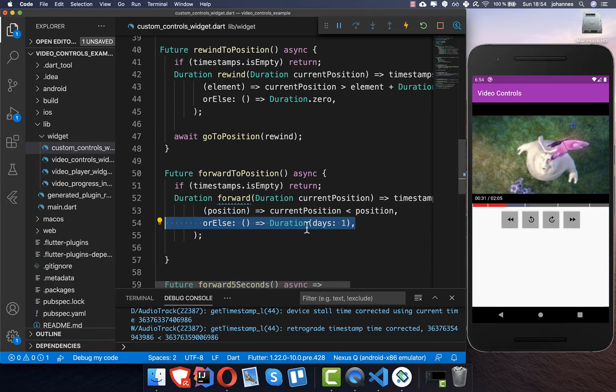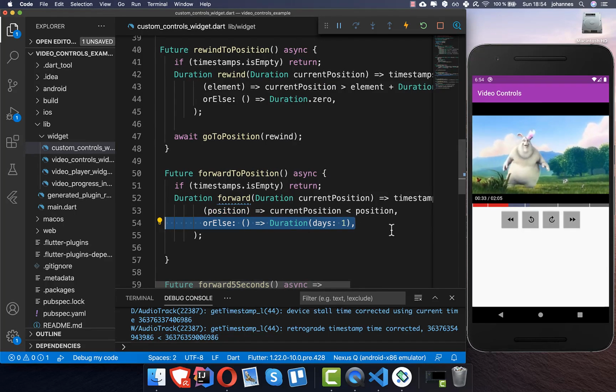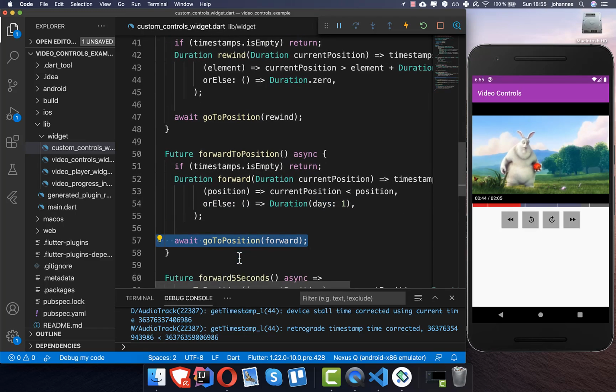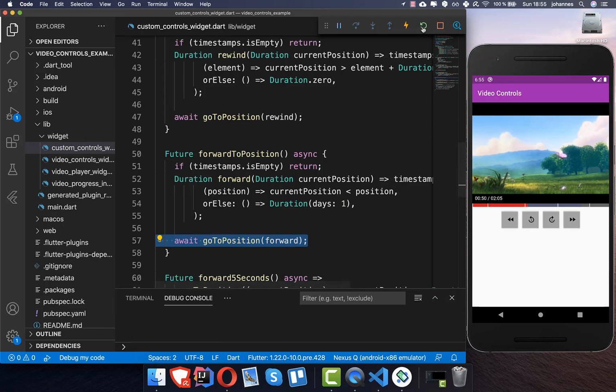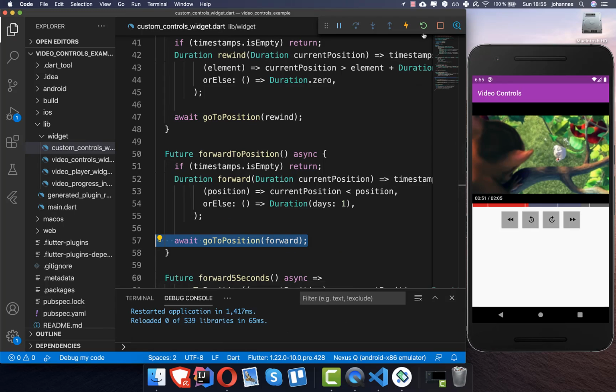And otherwise, if we don't find a position, we want to go to the end of the video. I put 1 day inside right now, and then it will go to the last position. Then we also call this go to position and put our forward function inside. And this will then go to the last position every time.